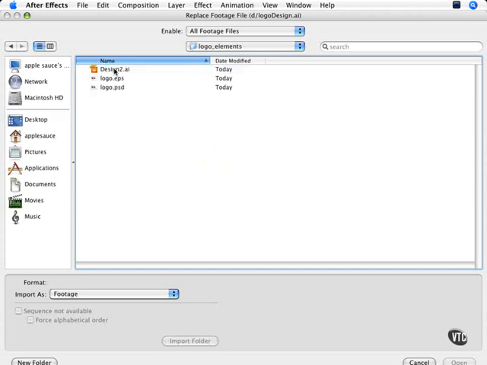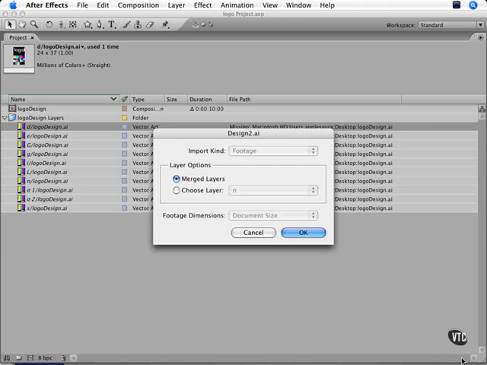So I go to Logo Elements, I go to Design 2, import as footage, and I click on Open. I choose a layer, and I want it to choose the same layer as is specified here, which is layer named D. And it has this funky resolution, 24 by 37.